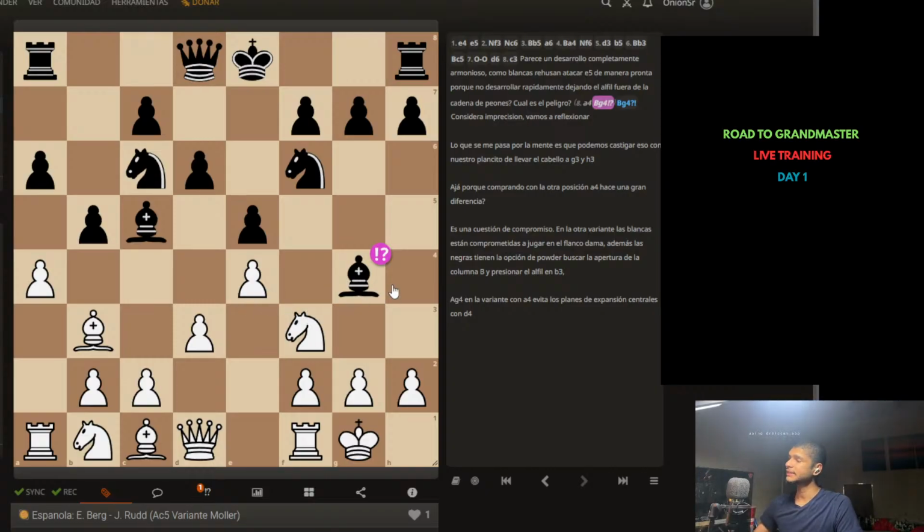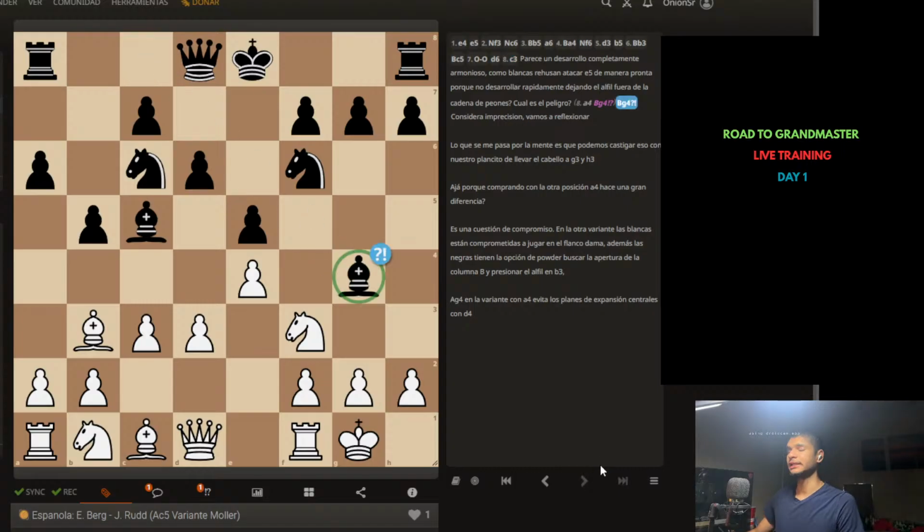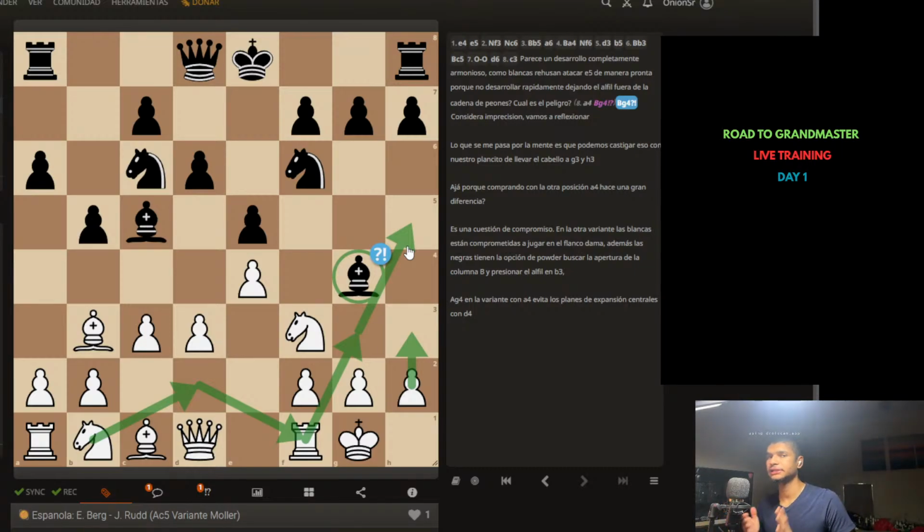Now, why is this order a little bit more precise? That is because white has committed himself into playing into the queen side, and therefore we are undermining his ability to play in the side of the c3 and d4. Well, in this variant, which was played in the game, there is a problem with this bishop because now it becomes a target of attack for our pieces, especially for our knight that's going to be coming to g4. We're going to be playing h3, and of course the knight in g3 is going to have an effect on the bishop.